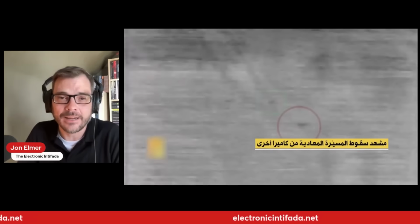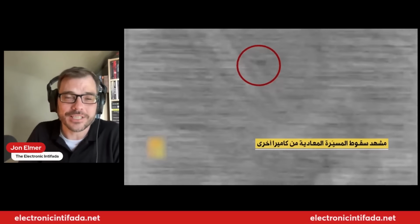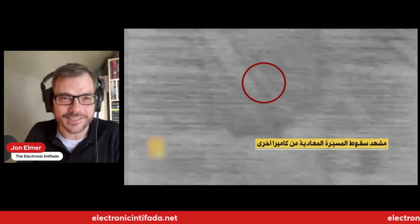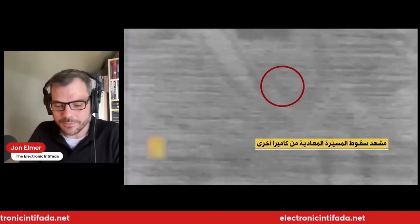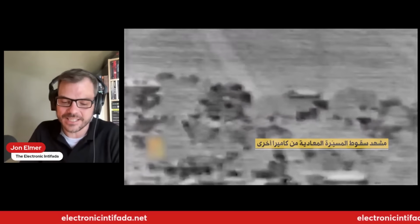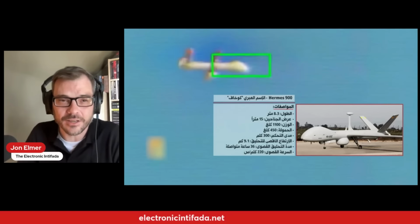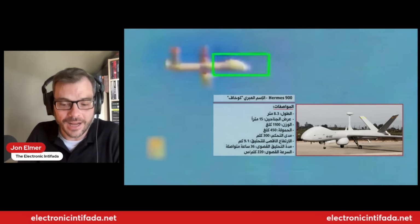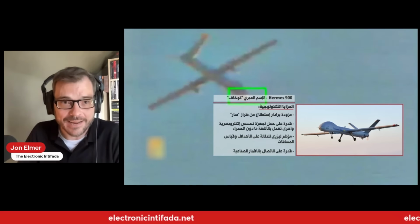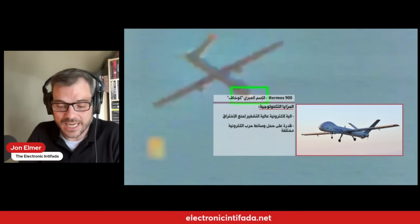Nasrallah talked just the other day in his speech about this. He talked about downing this drone, and he kind of made a joke that they edited out the missile because they want the Israelis and Americans to guess which missile capability it was. And the suspicion, the supposition is that this is an Iranian 358, which is part loitering drone, part cruise missile, part anti-aircraft system that was interestingly first discovered by the United States Navy during the naval blockade of Yemen in the Gulf of Aden in 2019.